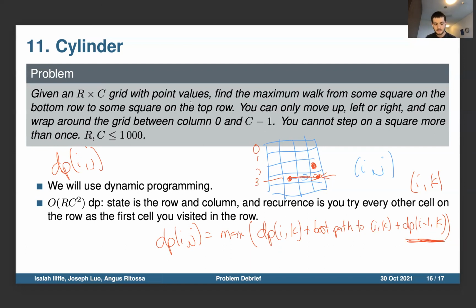And so the complexity depends on how you do it, but naively, there's order r times c states, but how many possible i, k are there? Well, for each state i, j, there's one k for every column. So multiply by c again, so you get r times c squared, which is too slow, unfortunately, to get full marks. But this will get you, I think, a generous number of partial points. I don't know the exact number, maybe 50%. I can't remember the exact bounds.